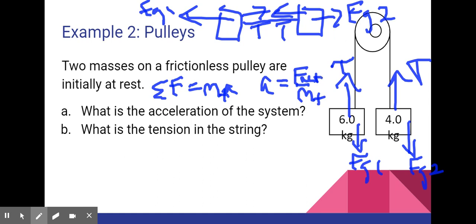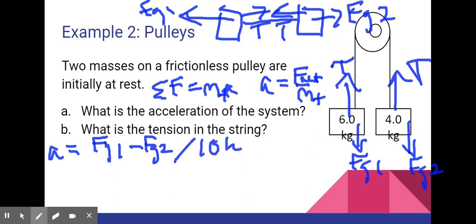So if we're looking at the sum of our forces, a equals the sum of our forces: force due to gravity 1 minus force due to gravity 2. And again, you can put these in any order you would like. If you want to define FG2 as your positive side, that is fine. I usually like to go with the thing that's bigger. But if you want to be more consistent and go with the right side, just like we did with projectile motion, you can do that. Again, our tensions cancel, so we don't need them in our net force equation. So we've got those two divided by our total mass, which is 6 kilograms plus 4 kilograms, so divided by 10 kilograms.